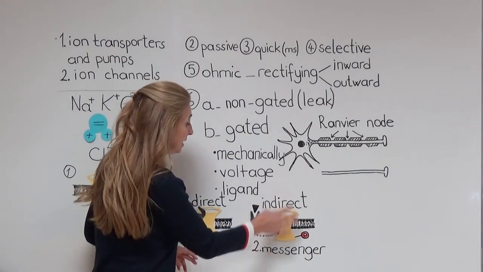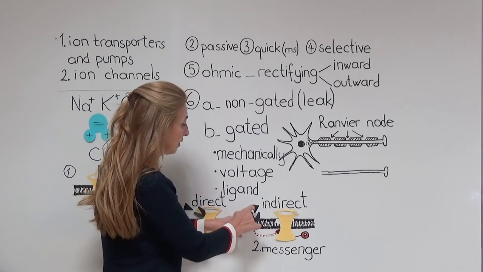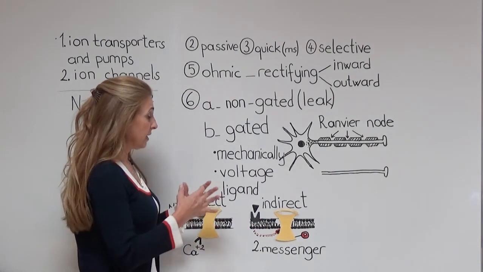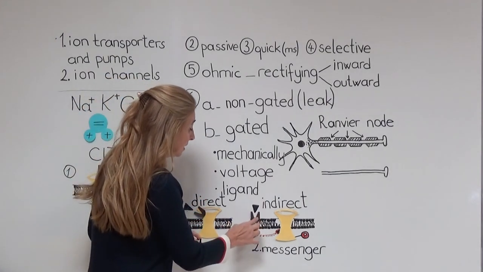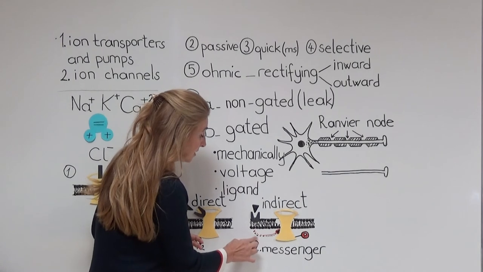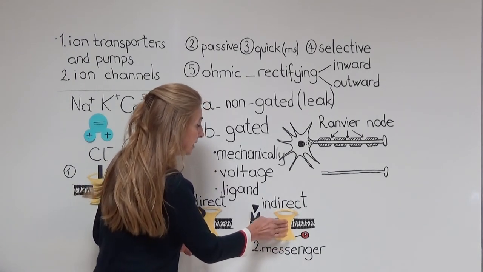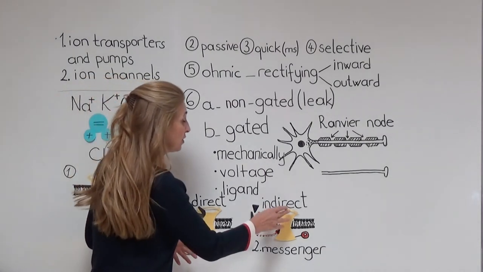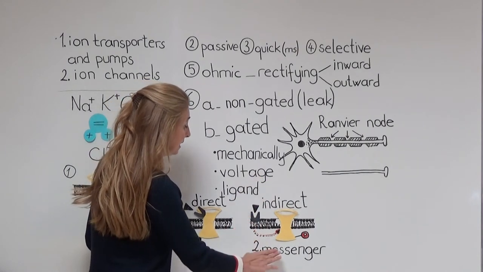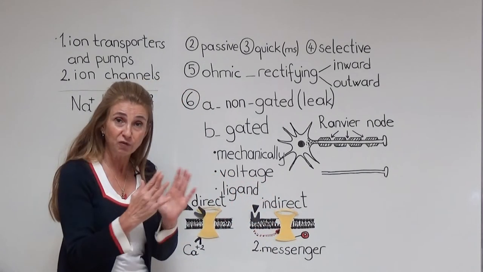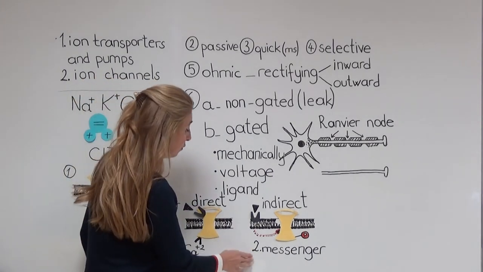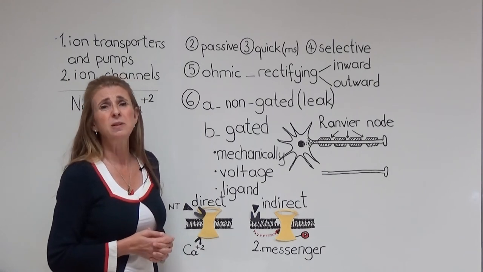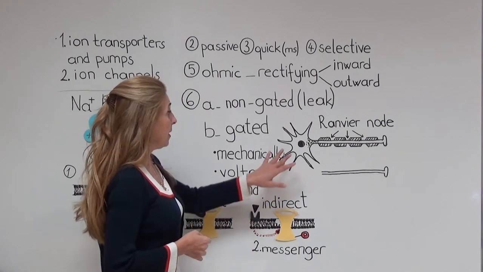The second possibility is indirect gating. In this case, the receptor protein where the ligand binds is a separate protein, and the ion channel is another separate protein. When the ligand binds the receptor, it starts a second messenger pathway, and this pathway brings the signal to the ion channel, resulting in phosphorylation of the ion channel, which opens the channel. The receptor and the ion channel must be situated very close to each other on the membrane. Phosphorylation most of the time opens an ion channel, but at times it is possible that phosphorylation can close a channel.